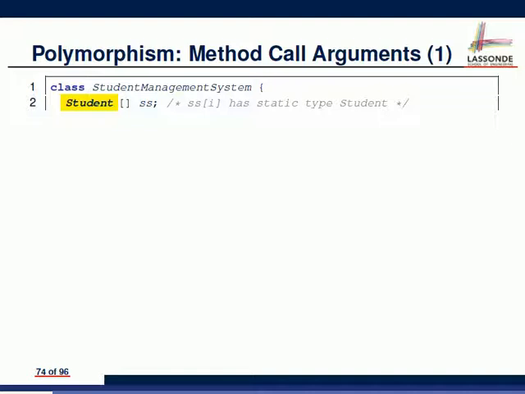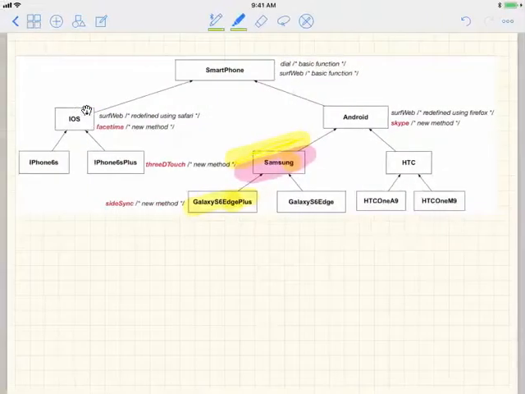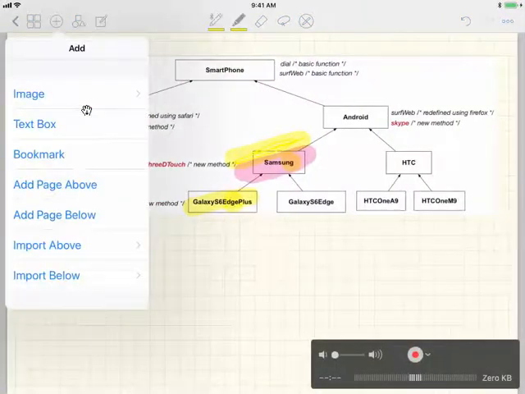Now, first of all, let's see this. Line number 2. So I have a class called student management system over here, line number 1. And then I declare in line number 2 a students array SS. Just this line is the most important thing to understand for this slide. So what does line number 2 mean, first of all? It's really important to see that. I'll give you 2 options. Let me go to the iPad over here.